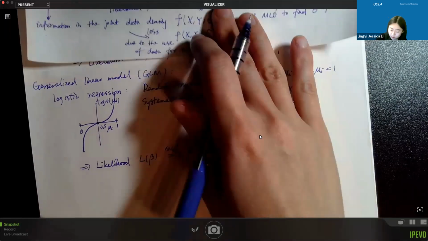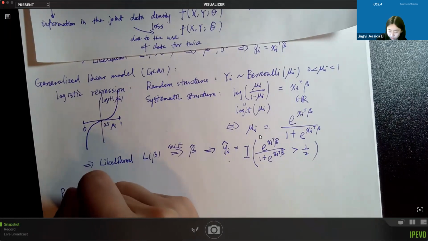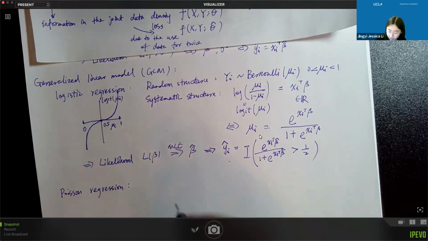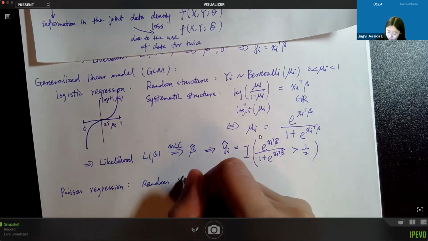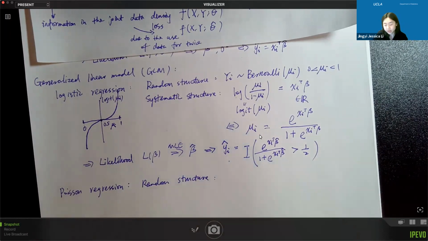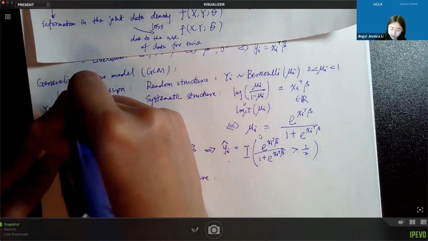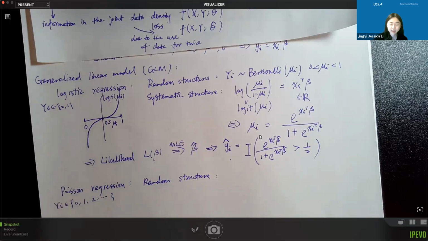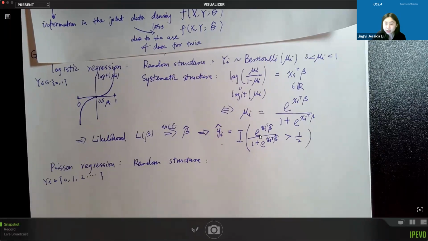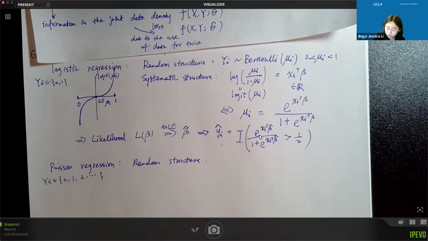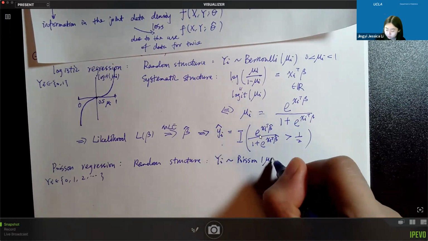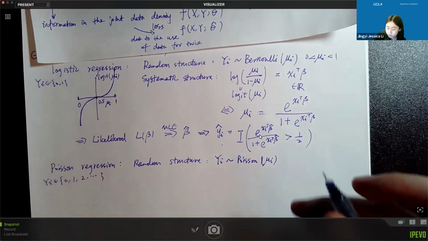Another one that's very popular is something we call the Poisson regression. Again, we look at the random structure and the systematic structure. For the random structure part, Poisson is for the case where your responses are counts, not just y i being 0 or 1, but counts without a clear upper limit. The counts can be very, very large. In this case, Poisson is a very common distribution for modeling counts. So you can assume y i follows Poisson with mean mu i. Here the constraint on the mean is that mu i must be positive.